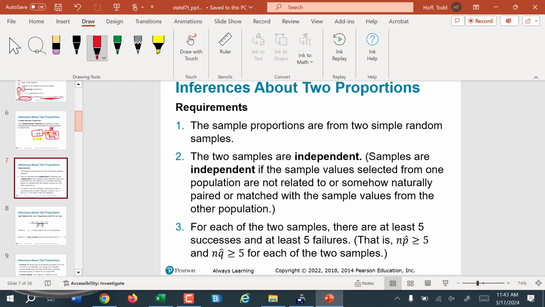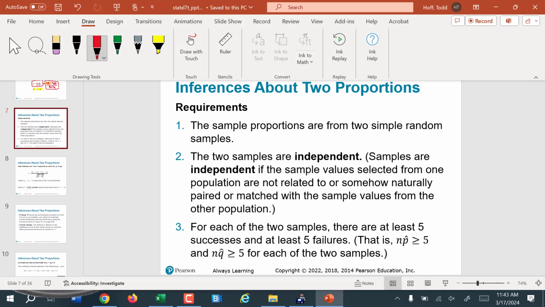So now, to make our inferences about two samples, we have conditions that have to be met, requirements that we have to meet. Two samples must be simple random samples, and they must be independent and from the desired populations. Now, independent here means a couple of things. One is it means the two populations don't have any overlap, for one. Second, it must mean that there isn't a logical pairing between the two samples in any way. And then, just like we had to have for other intervals and tests, we must reasonably expect to have at least 5 failures and 5 successes.